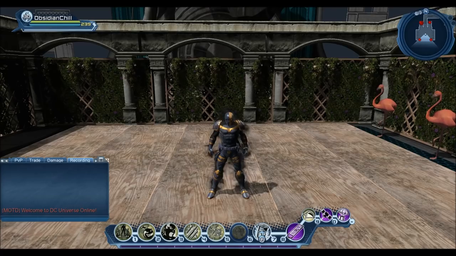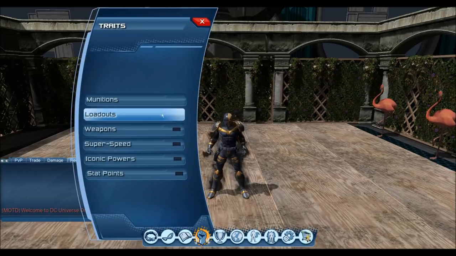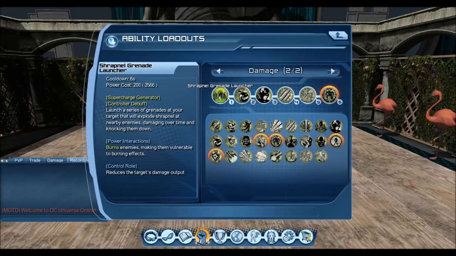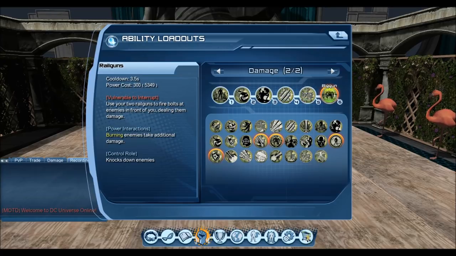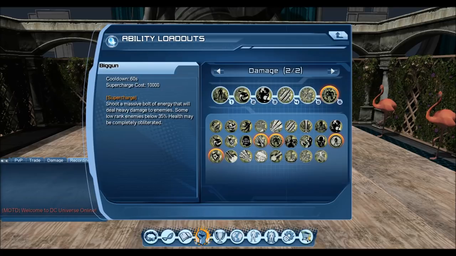So in terms of this, this is going to be the range loadout or AoE range loadout. In terms of that, I'm using shrapnel grenade launcher, mini nuke, Killer Instinct, which I'll explain in a second, chain gun, rail guns, and then big gun as a supercharge.